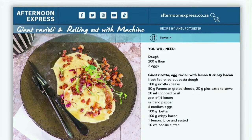Bellissimo! And speaking of bellissimo, with some tips and some practice, of course, you should be well on your way to becoming an expert in homemade Italian cuisine. And now, andiamo! Let's go back to Rawsonville with Chef Dumi and Chef Jaco to learn how to make the perfect bolognese sauce.